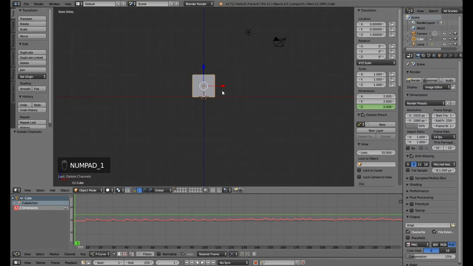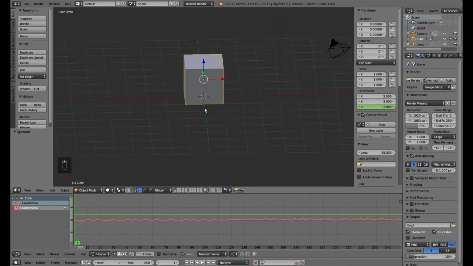For example, if you rotate it, it rotates around there. What we want is that it rotates around a point in the middle of the bottom face of this cube. So how do we get this done?